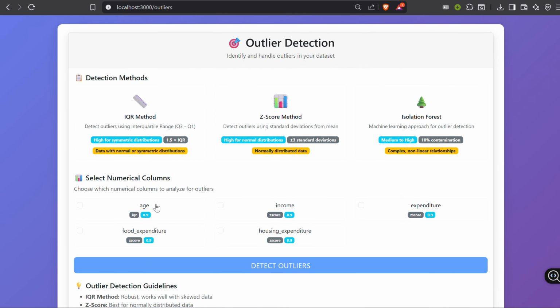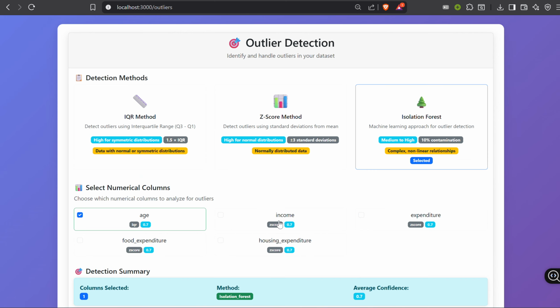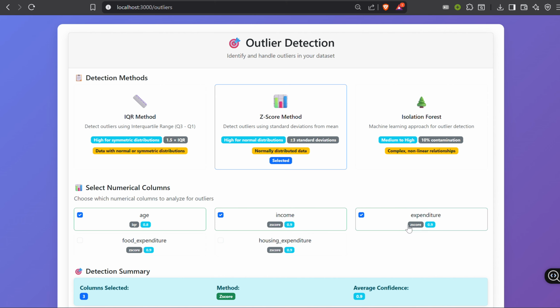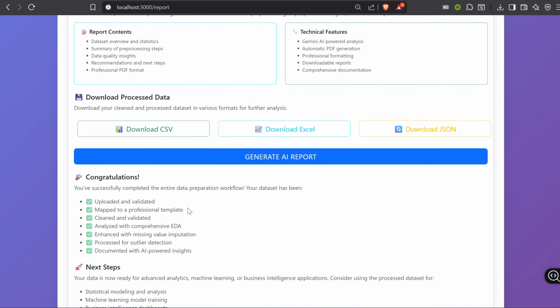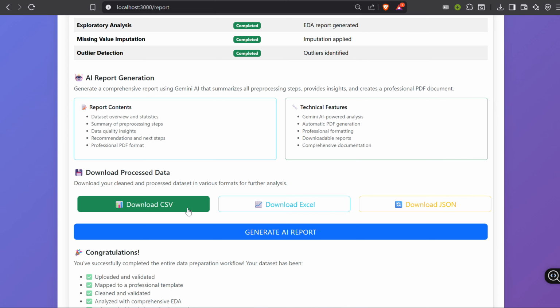Next, this is the outlier detection method. For all the columns, you can detect the outliers according to the methods given. In our main project, we can give a lot of methods according to the data. When we get the data, we will process it and then select which kind of methods would be the most beneficial to add in our project. So for age, it is recommended IQR. You can select isolation forest, for income you can select Z score, and for expenditure you can select IQR or anything. Then it will detect outliers and remove them. We can do capping also. We will add the capping part also.